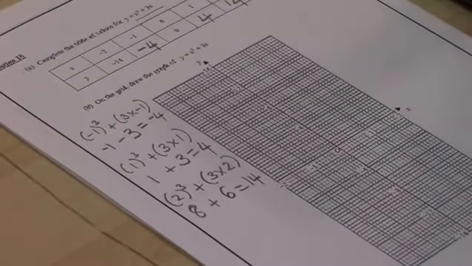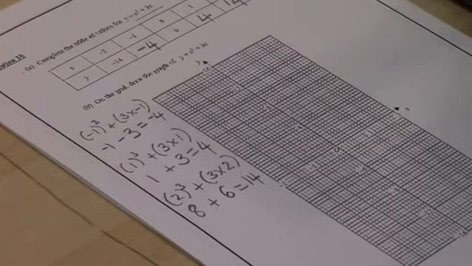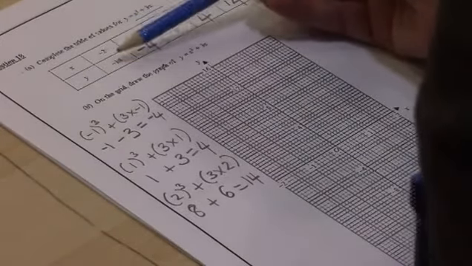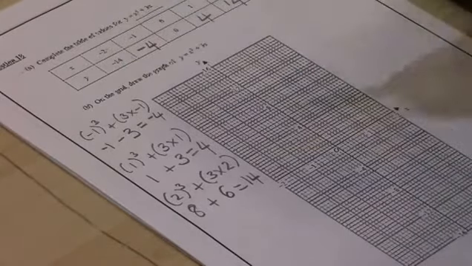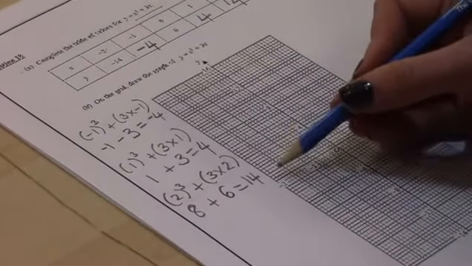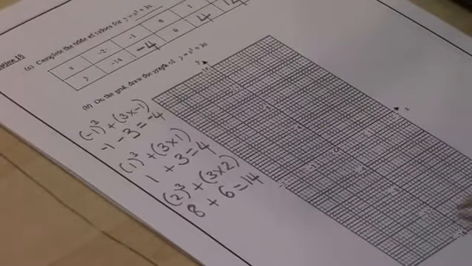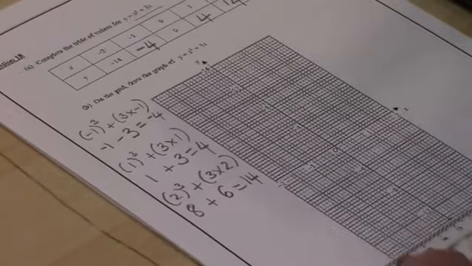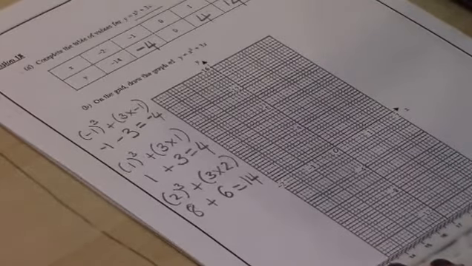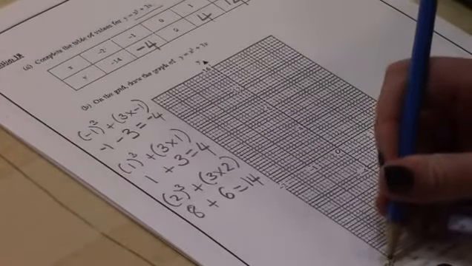Okay, so that's 2 marks for filling in the table correctly. We now need to plot our points. So I'm plotting the point minus 2, minus 14. So I go along to minus 2. Now minus 14 is going to be exactly in the middle of the minus 12 and the minus 16. So if you need to use your ruler to look along, that's absolutely fine. It's going to be here.